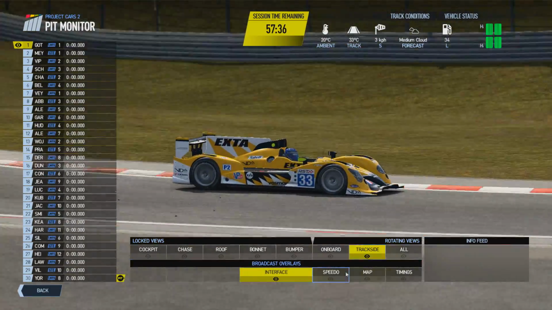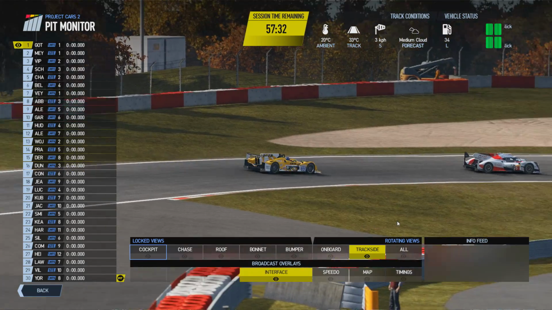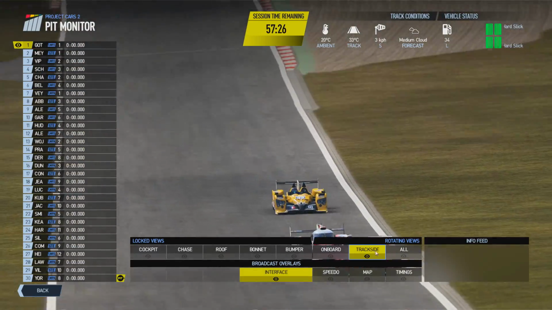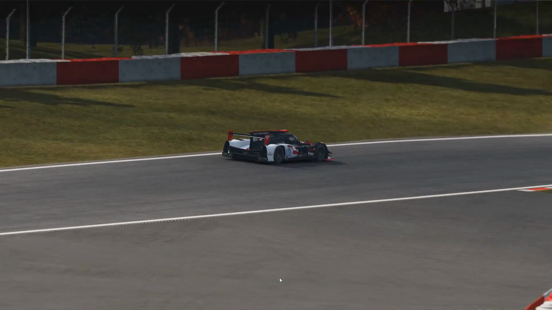So those are kind of the options there. You obviously don't have the replay cameras because this is a live session. You've then got the same locked views and rotating views as you'd have previously in the replay system. And then you obviously have the options to hide the interface.